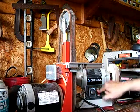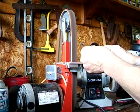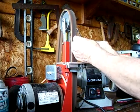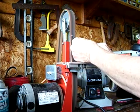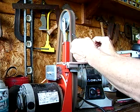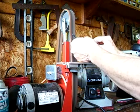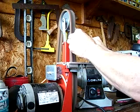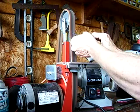And on the V-tool, I sharpen my V-tool like this. A lot of people try to sharpen one side and then sharpen the other. On a V-tool, it's just like a gouge. Let your motion go like this. See? To sharpen the outside of it. And I'll take it and kind of put it in between the belt a little bit. But that's how I sharpen my V-tool.